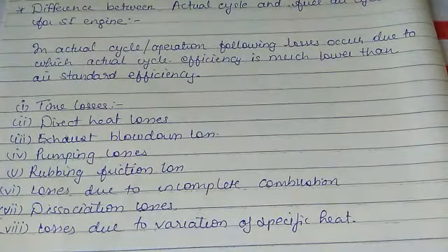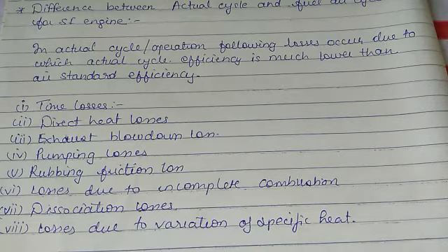The next point is exhaust blowdown loss. In the ideal cycle, it is assumed that the valve opens and closes at dead center, but in actual practice the valve opens at some crank angle before the piston reaches the TDC or BDC. The loss during this exhaust is known as exhaust blowdown loss.